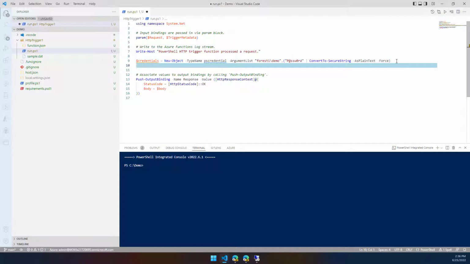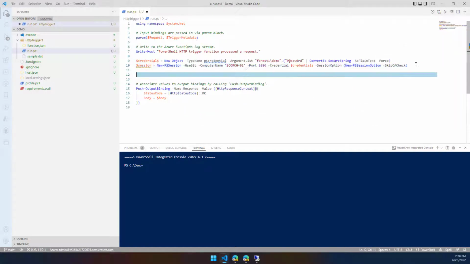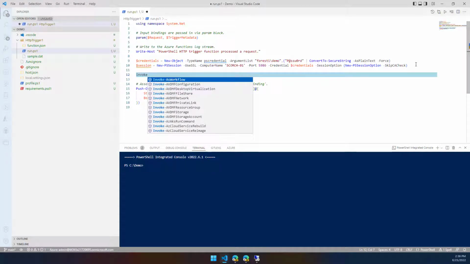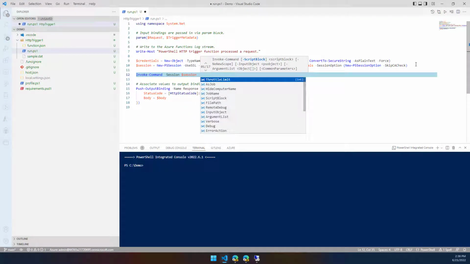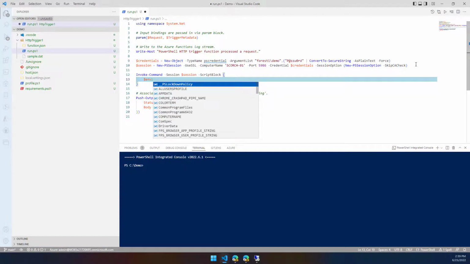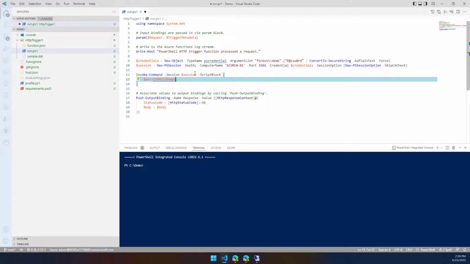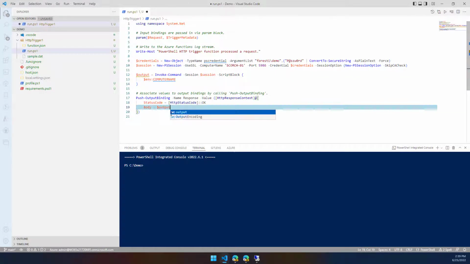Now that we have the credentials, we want to connect to our WinRM machine. So we will use session. Once we have this ready, we want to invoke the command. The reason I'm keeping the session in a separate one is maybe in your code you would want to use this approach in order to not keep on creating new sessions every time you're invoking the command. It's a common practice. And then session will be the session that will be created. And script block would be, I just wanted to throw something very easy, so I just get environment computer name. This will just return the computer name, and I will tell this function to return in HTTP.